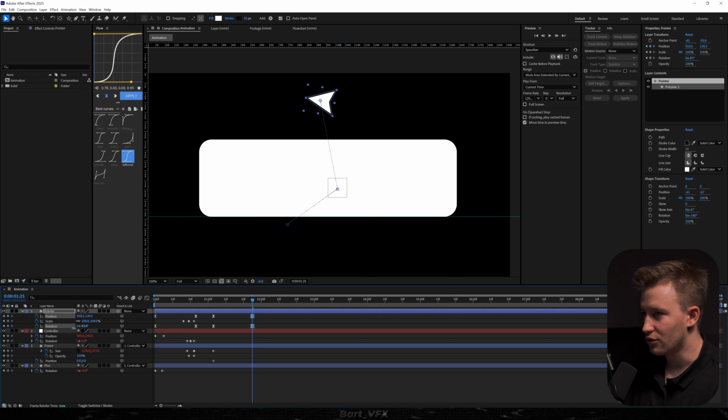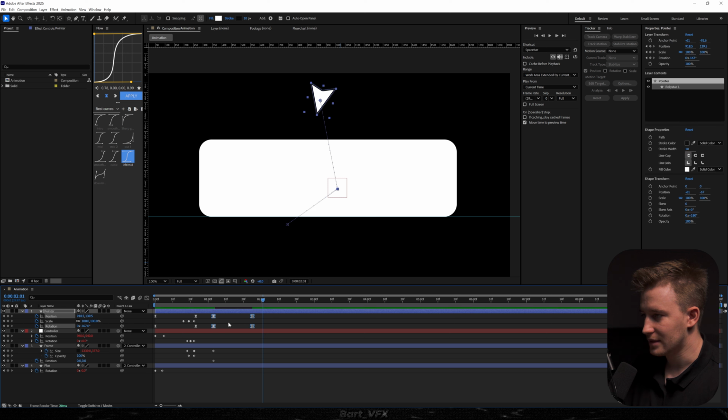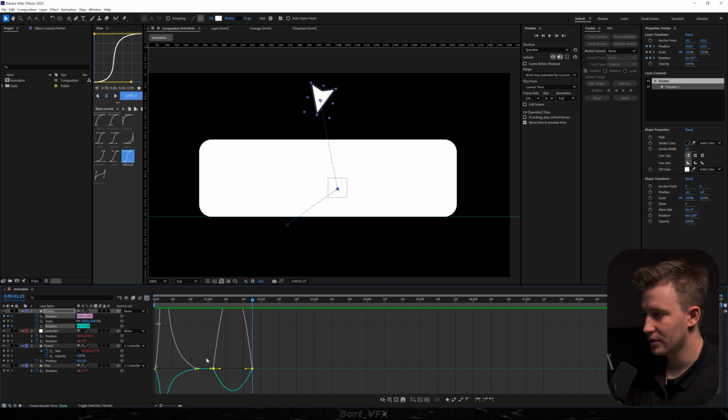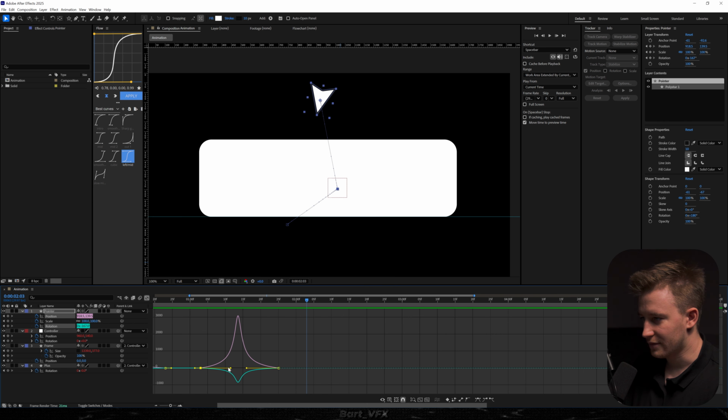And then we're gonna change rotation. Let's see. We need to select these 4, and I'm gonna apply easy ease. Let's go ahead and click on the graph editor, and we're gonna create a peak in the middle. It's probably a bit too sharp. Let's see now. Yeah, I'm just gonna fix it a bit.